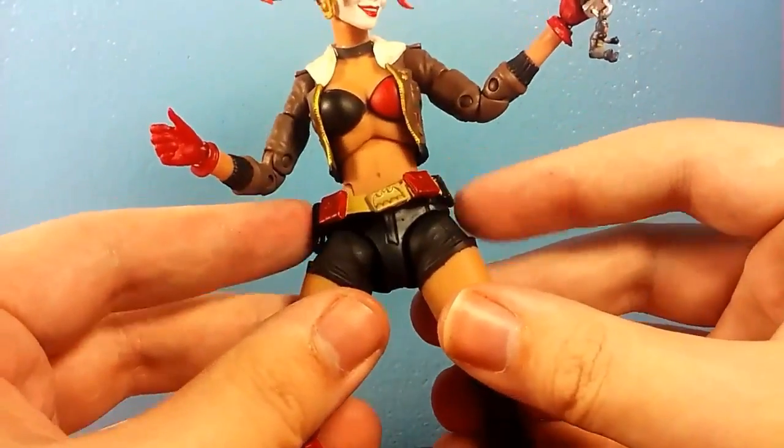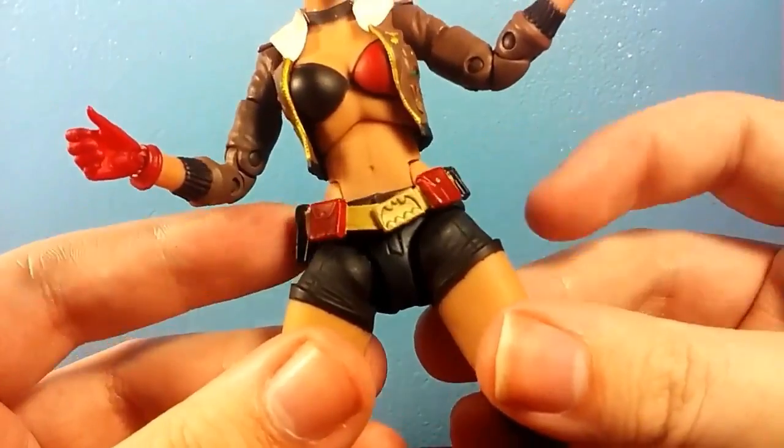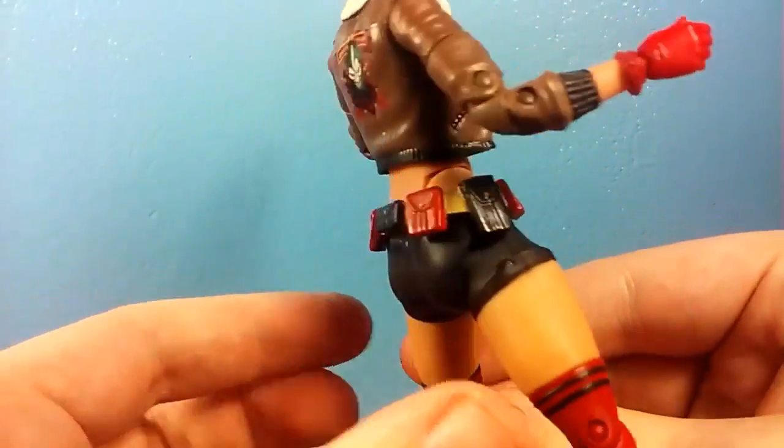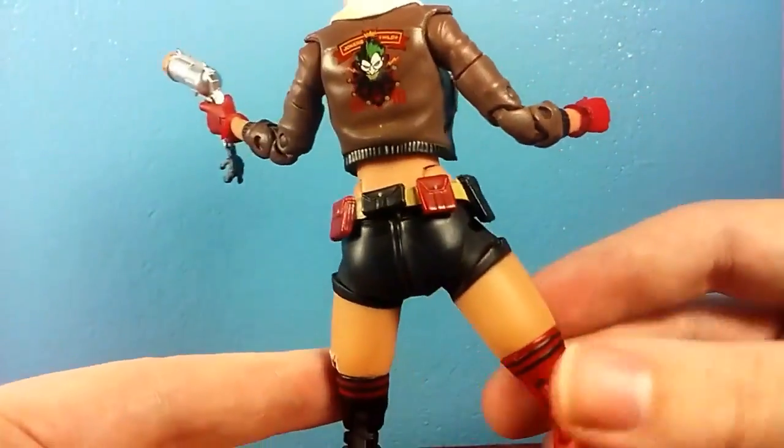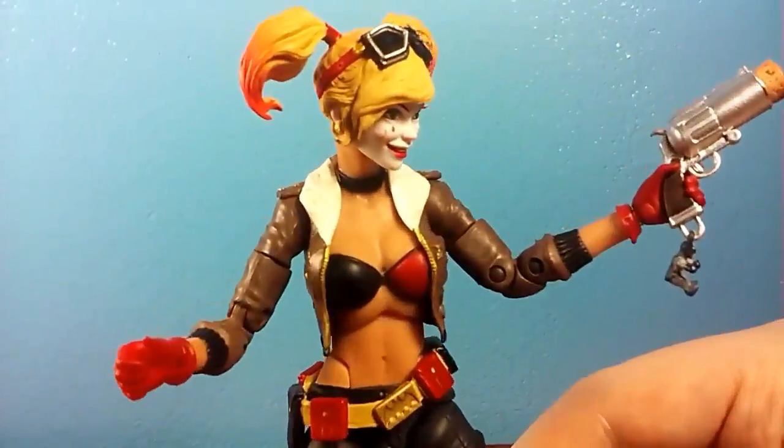She also does have an individual belt piece on her waist, and you can see it has a lot of nice little details, painted little buckles, little Batman symbol right there for some reason, even though I thought she hated Batman. But yeah, I really do like the belt on that, and let's take a look at the rest of the details on her.